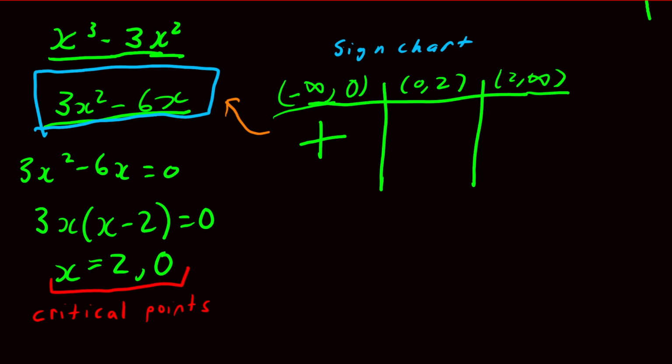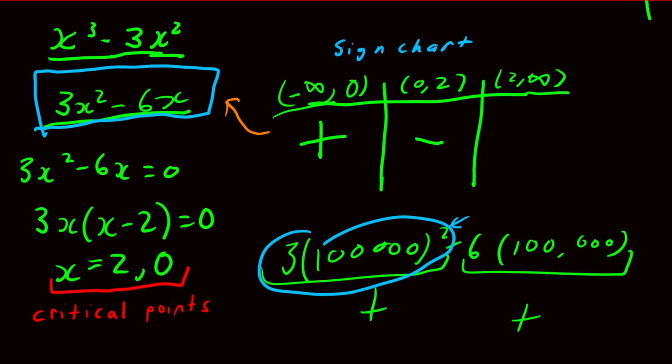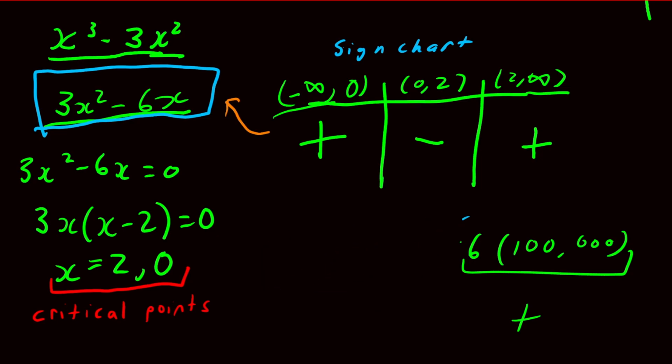All right, now let's move on to our second interval, 0 to 2. Obviously, we can just put in 1 for this, so it'd be 3 times 1 squared minus 6 times 1, and this would be 3 minus 6, which is negative. Okay, interesting. And now our last interval, 2 to infinity. You guys can probably guess, but let's say I put some big number here squared minus 6 times that number. This is obviously positive, and this term is obviously much bigger because of the square, so this is going to be positive. Now, do you guys see? It's plus, minus, plus.